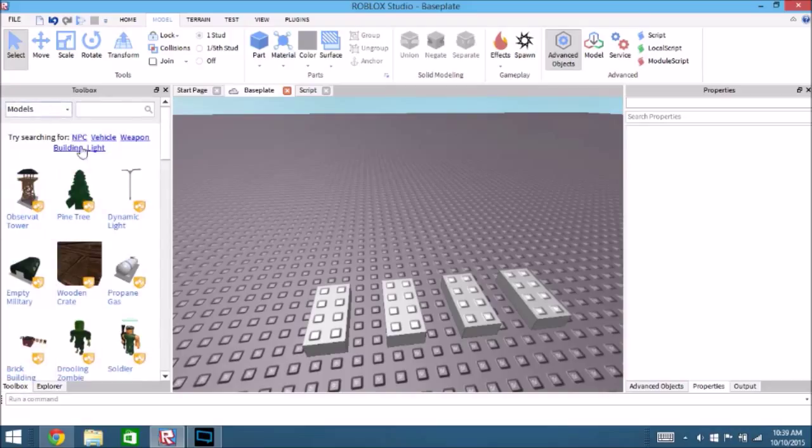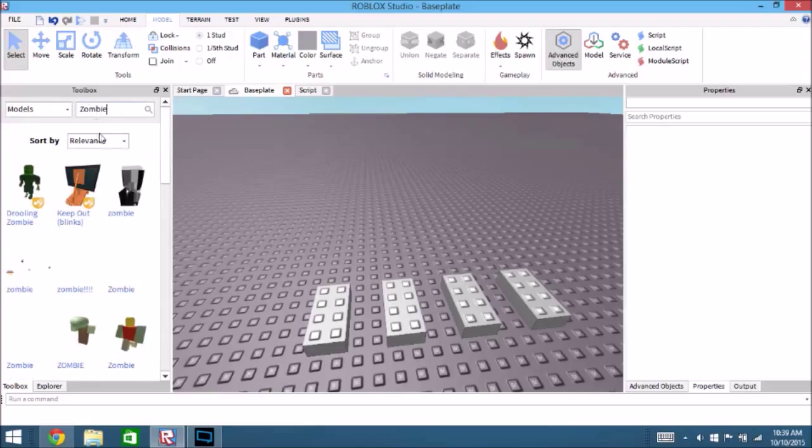Toolbox, this is where you can get models online. This is where you can find things that people have already built. Like if I was lazy and I wanted just a free zombie that someone already built, I could just insert a zombie. And there are also free images that people have already built. It also has the images or models that you've collected in the Toolbox.